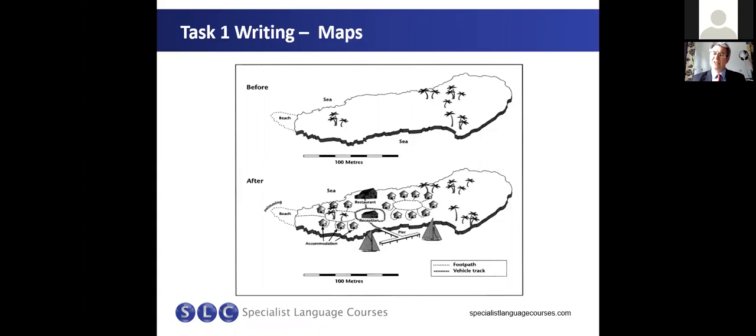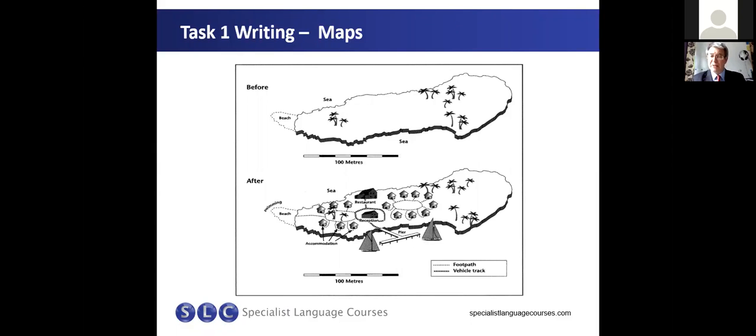And around a series of tracks, some accommodation blocks, and you could count them. You could say there were 6 to the west of the reception. I'm presuming that north is up. It usually is on a map. In the absence of a compass rose, north, south, west, east, you can presume that up is north.